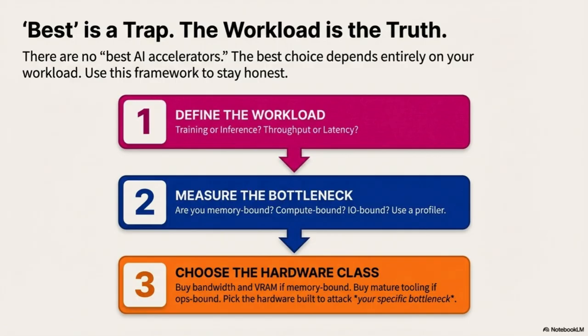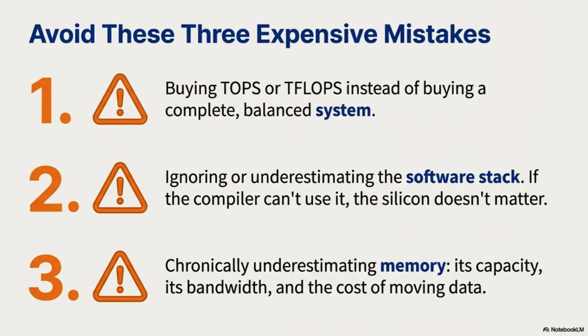So here's the real punchline from this whole analysis. The winner is not the chip with the highest number. The winner is the system, the hardware and the software together that reliably delivers what you need, whether that's tokens per second or inferences per dollar, at a cost and power level you can actually live with. That's it. You have to see the accelerator as just one part of a complete system. And often, VRAM, bandwidth, and software are way more important than raw compute speed.